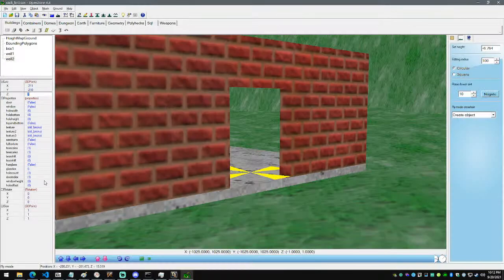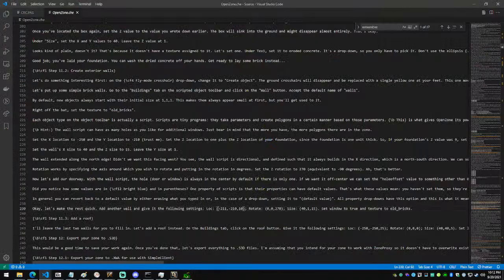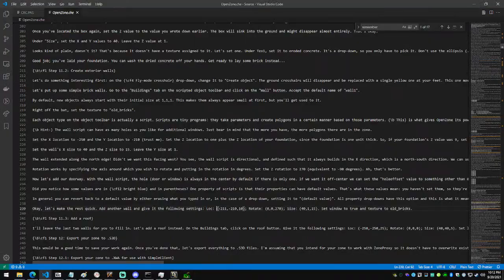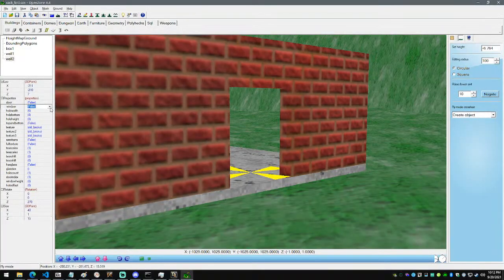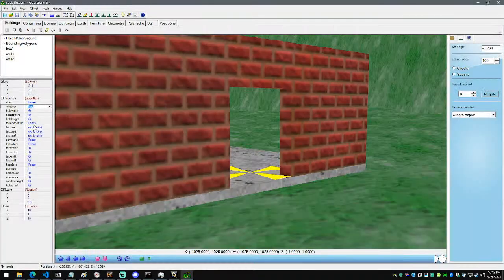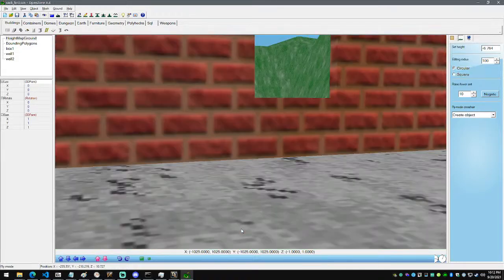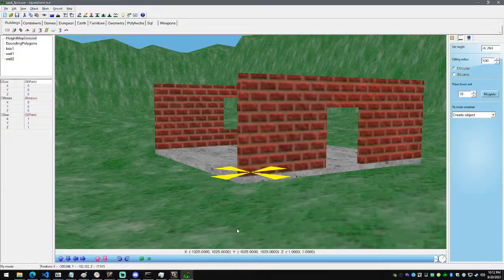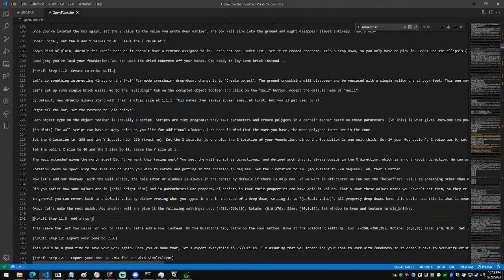And then rotate it to 70 on X, Y, Z. And 41 and then 15. Set the window to true. And the texture to old bricks, which it already is. Okay, so in theory, I just put another wall and it has a window. Look at that. Just perfect.